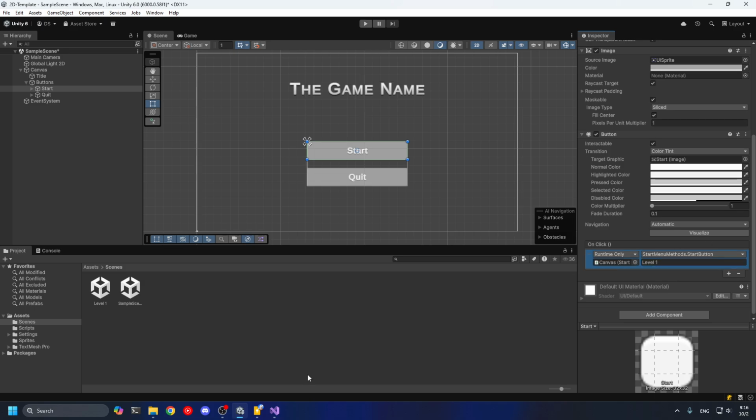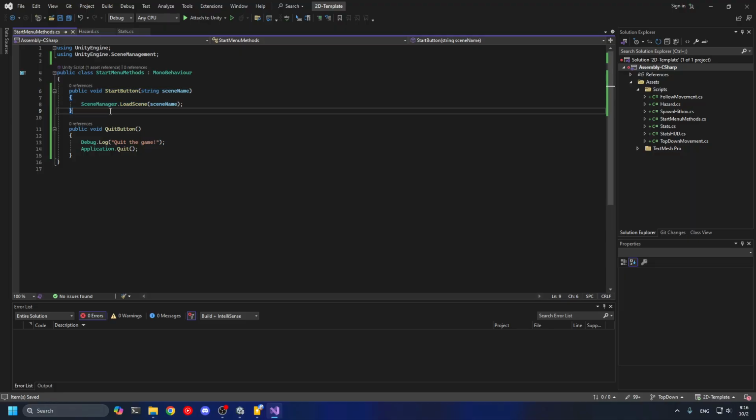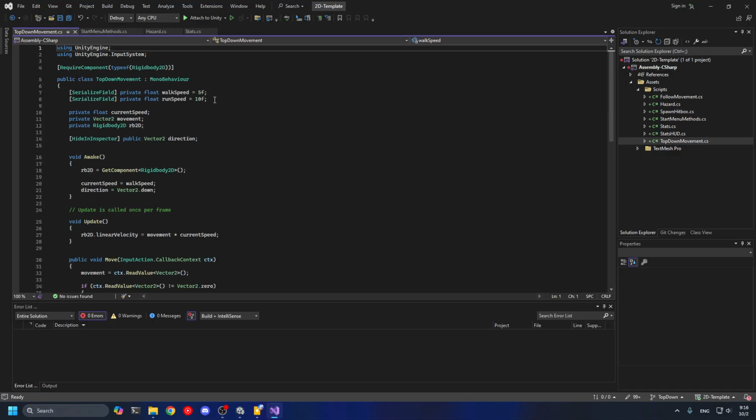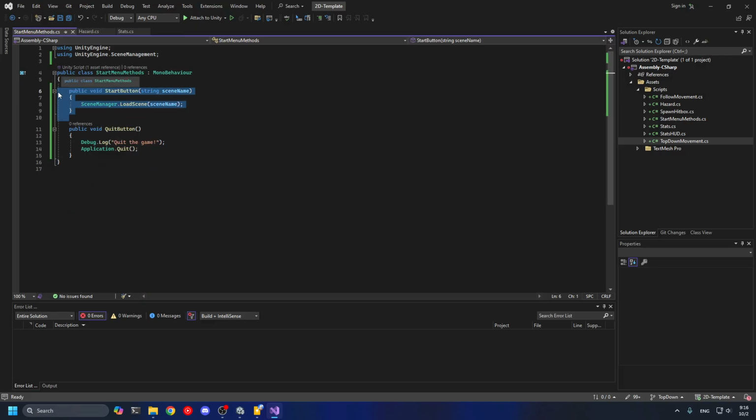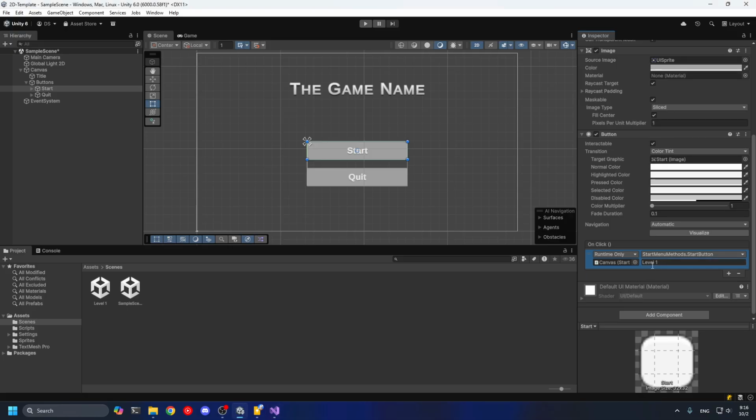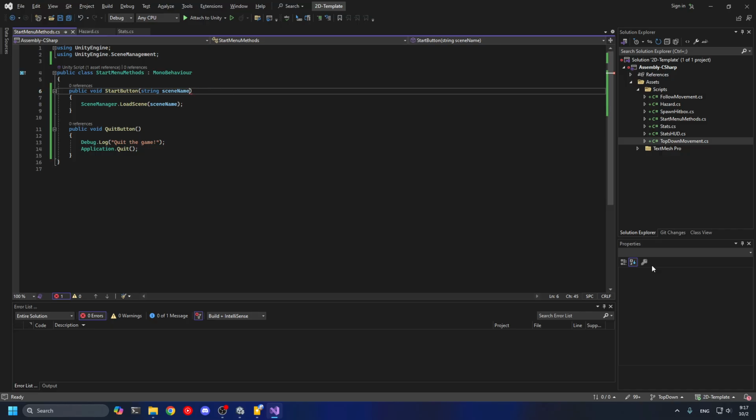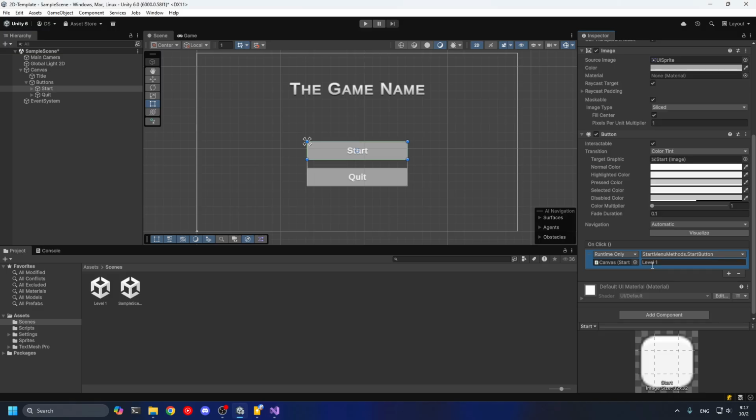Whenever you have a function like this that has at least one setting you can add, you should do it. In the other videos, we talked about adding settings to your scripts, like a walk speed and a run speed, stuff like that. You can do that for your functions that are meant for Unity events as well. And as long as you put it in the parentheses, and there's only one thing you're putting in there, it'll be just fine. If you add more stuff in here, like a float delay or something, it's actually not going to work inside of Unity. Unity events can only support one setting or input. This works. We're basically done with the video.